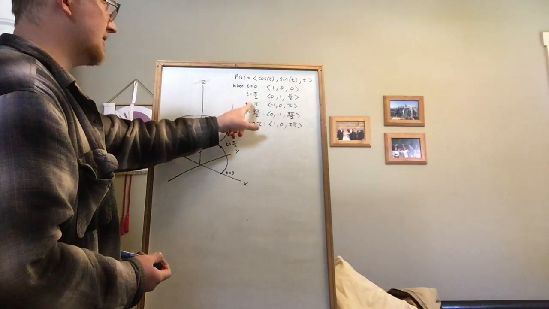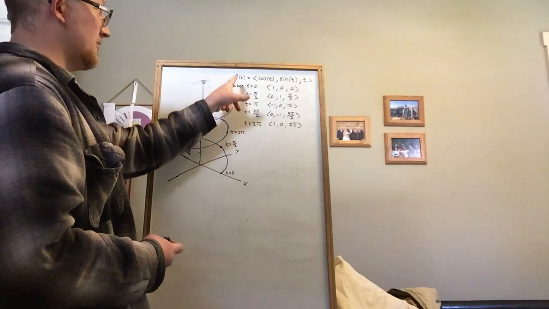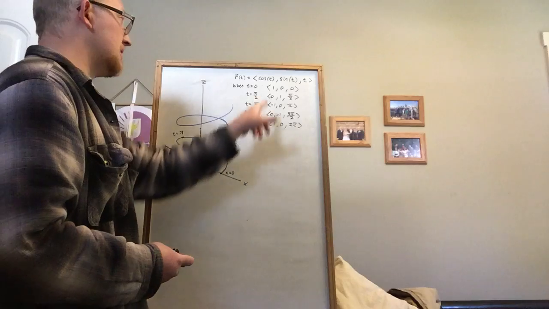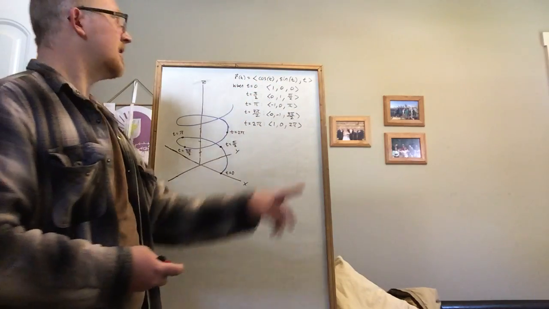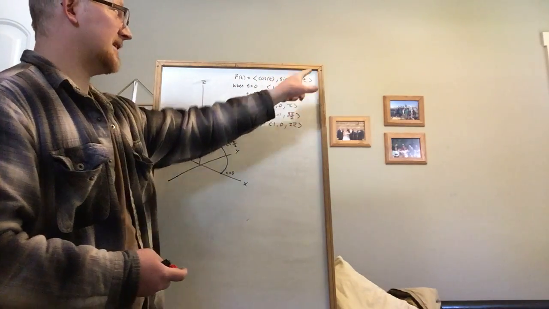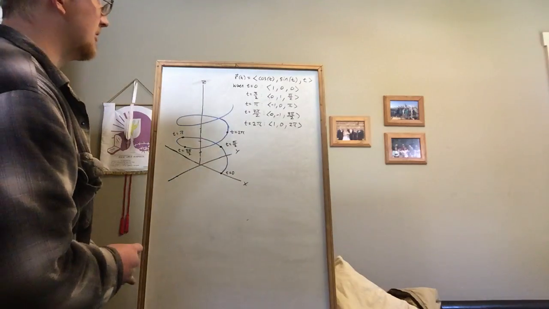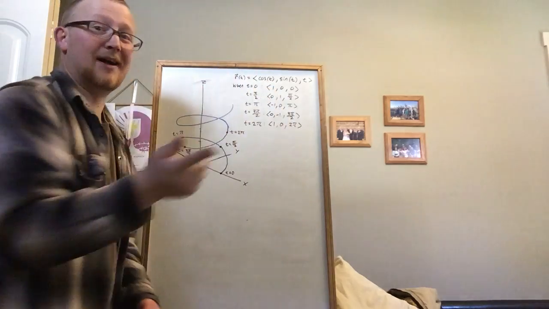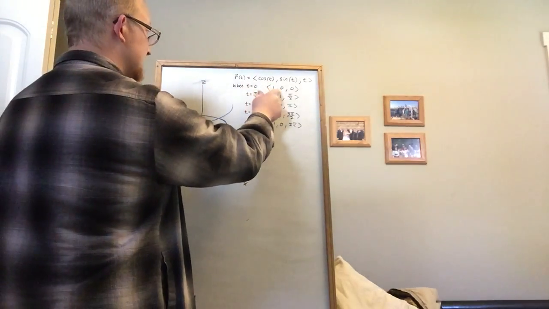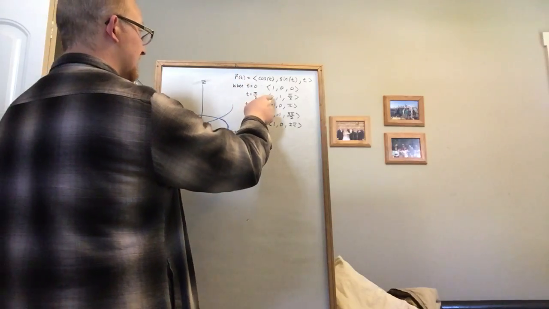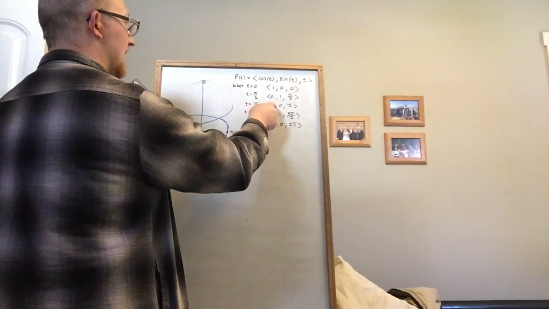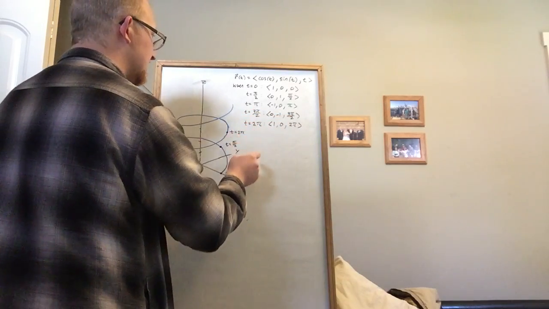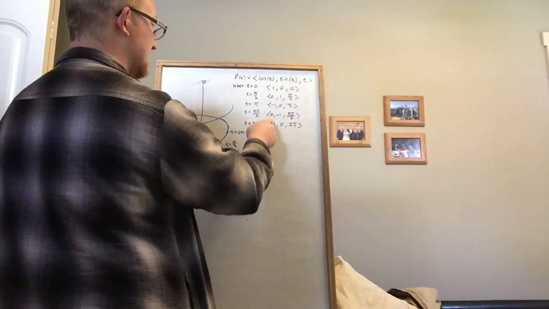I have the time in integers of half pi, and so the curve is my vector curve. r of t is equal to, for the x component it's cosine of t, for the y component it's sine of t, and for the z component it's just t. And so when t equals 0, I plug in my values and I get the vector 1, 0, 0. When I plug in pi halves, I get the vector 0, 1, pi halves, and pi is negative 1, 0, pi, 3 pi halves, 0, negative 1, 3 pi halves, and 2 pi is going to be 1, 0, and 2 pi.